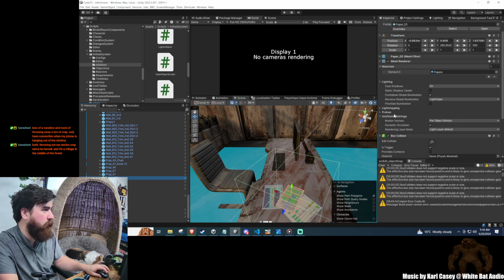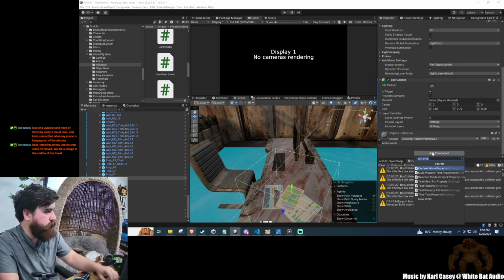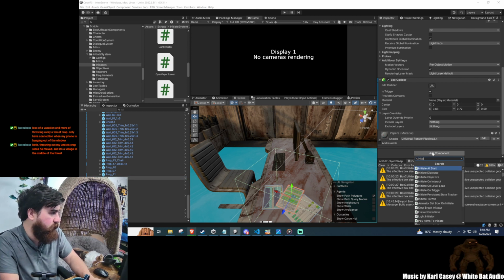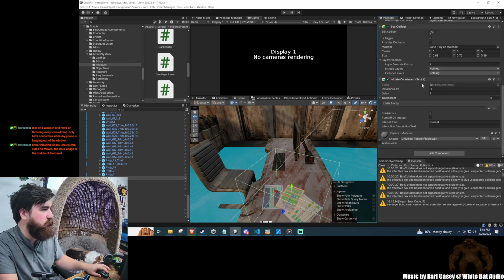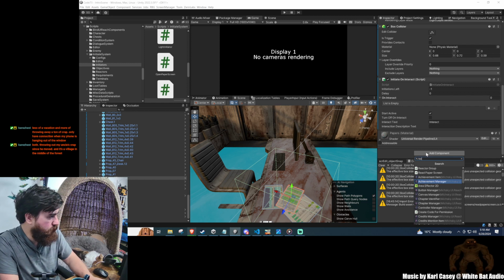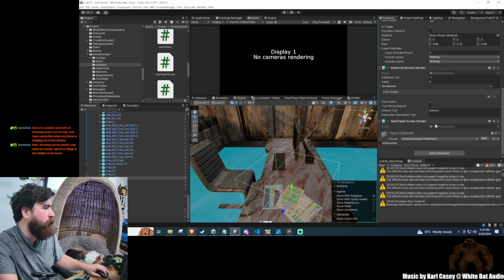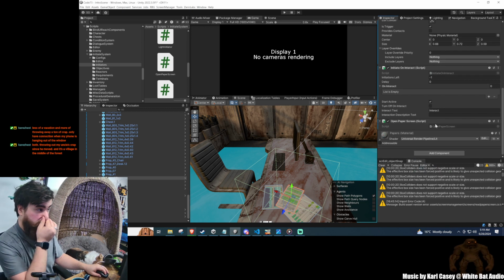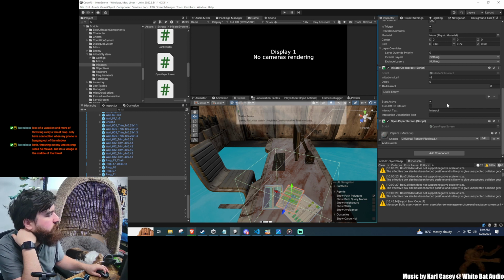So let's go initiate on interact. Then we're gonna go and add an open paper screen. I'll type file so it shows up as a basic initiate.